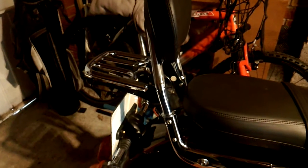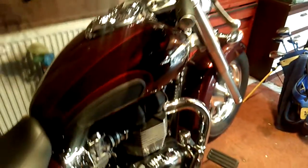Good old eBay — got this backrest and rack for a good sum, at least half price, which is handy for my nine-year-old to sit on the back, and he doesn't feel like he's going to fall off. So far done just under a thousand miles, and all is well.